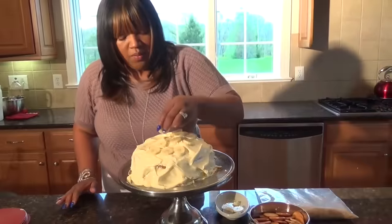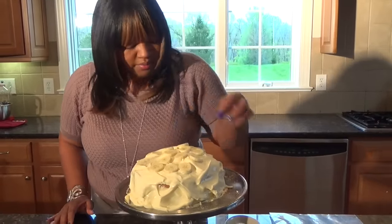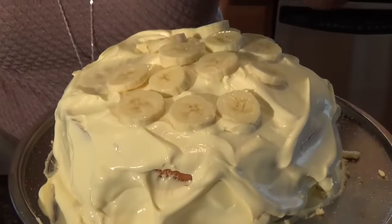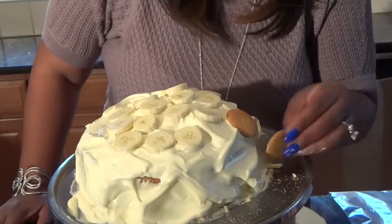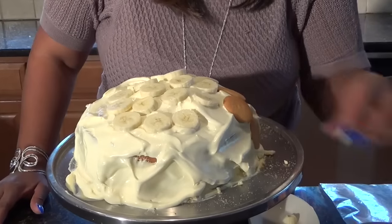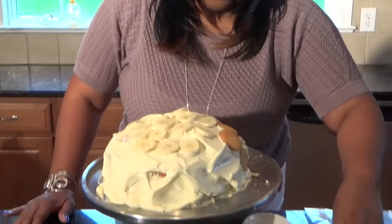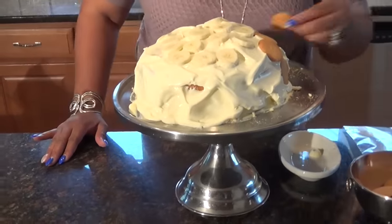So now I'm finishing up with my banana pudding cake. I'm just putting the bananas on top. Then I'm going to put some more cookies. I'm going to put some cookies up there just to make it look really pretty. Move that up a little bit to make it look pretty. But this is my banana pudding cake.